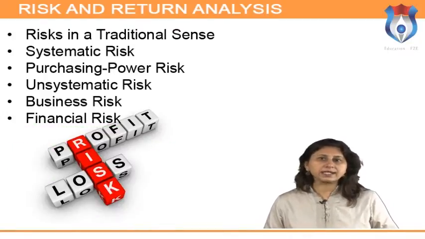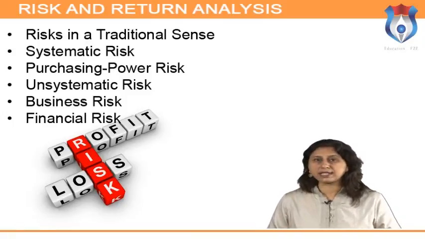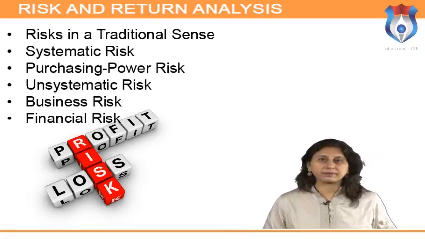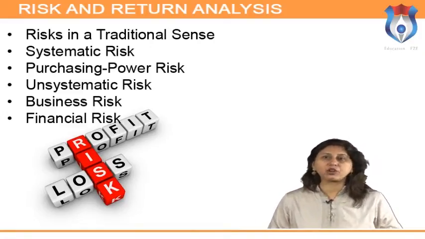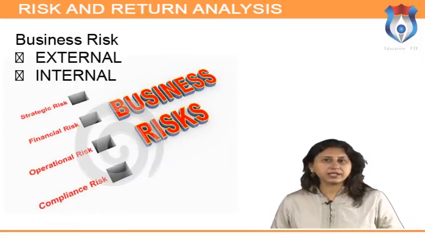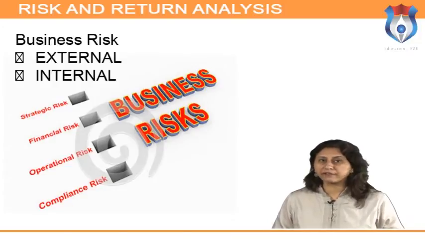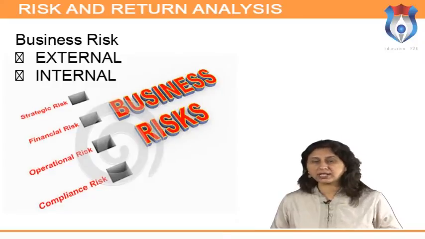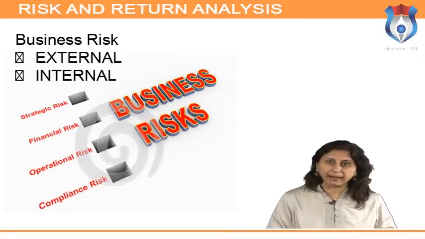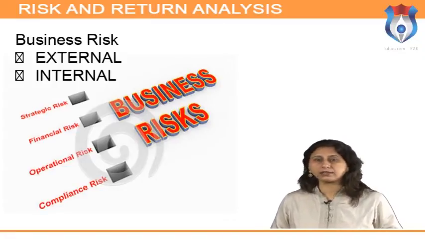The uncertainty surrounding the ability of the issuer to make payments on securities stems from two sources: the operating environment of the business and the financing of the firm. Business risk. Business risk is a function of the operating conditions faced by a firm and the variability these conditions inject into operating income and expected dividends. Business risk can be divided into two broad categories: external and internal.